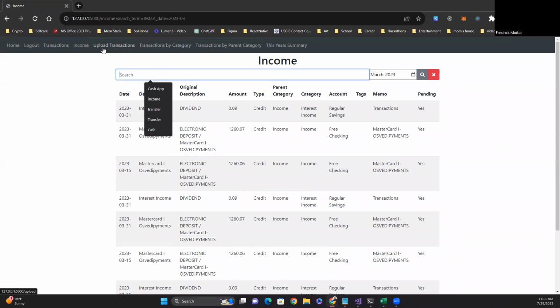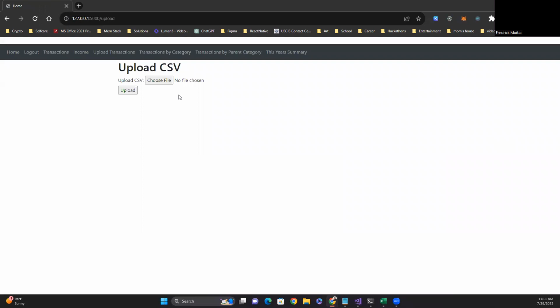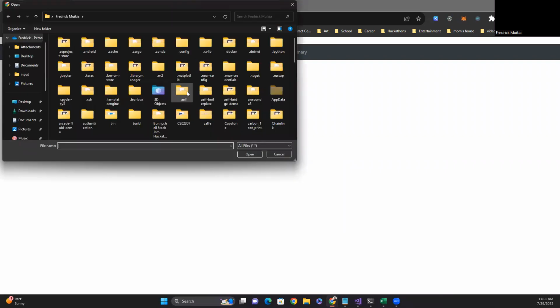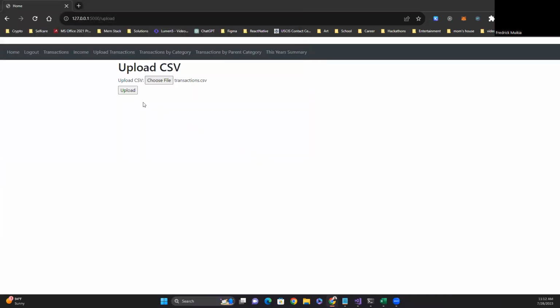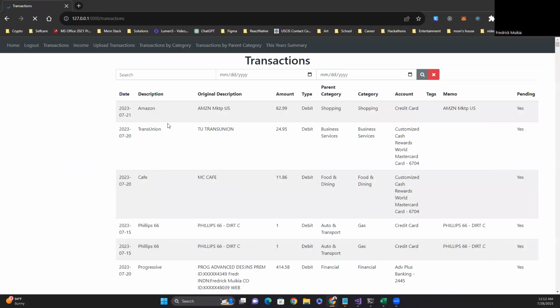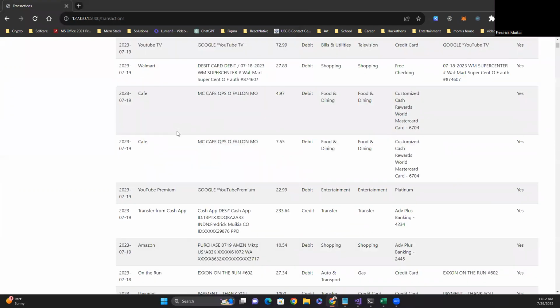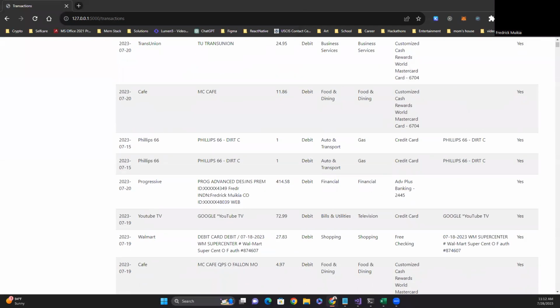And I can also search here as well. And then this is a cool part. So we have the upload transactions. So this is where a user can just upload. So right now we don't have the feature where you can connect directly to your bank account. So the user can just download these transactions from their bank account into a CSV file. And then from there, just upload the CSV file, open. And then once you upload, the application will read all the transactions and then load the transactions into the database, the TiDB database.